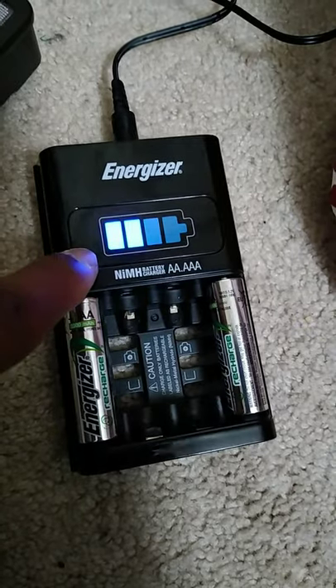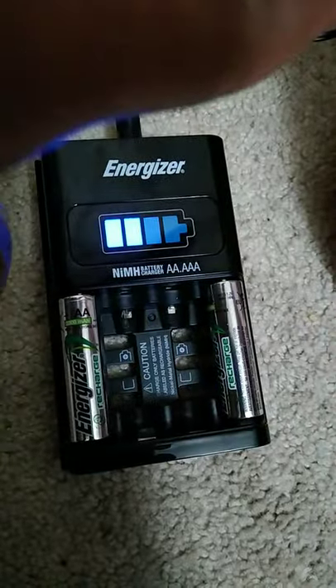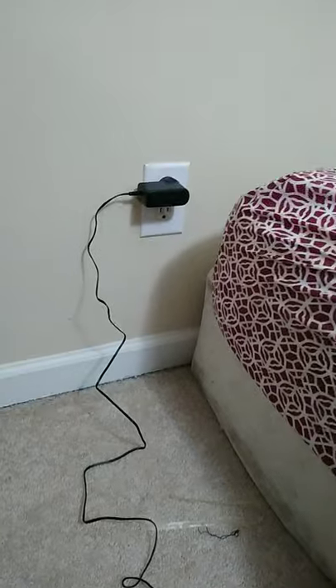There is voltage detection, temperature protection, safety shut-off by timer control, trickle charge, and overheat protection. This is the charger with the vent holes in the back and the AC adapter plug-in. It accepts a car cigarette lighter adapter as well as a wall one, but Energizer ships only the AC adapter with their one-hour charger.